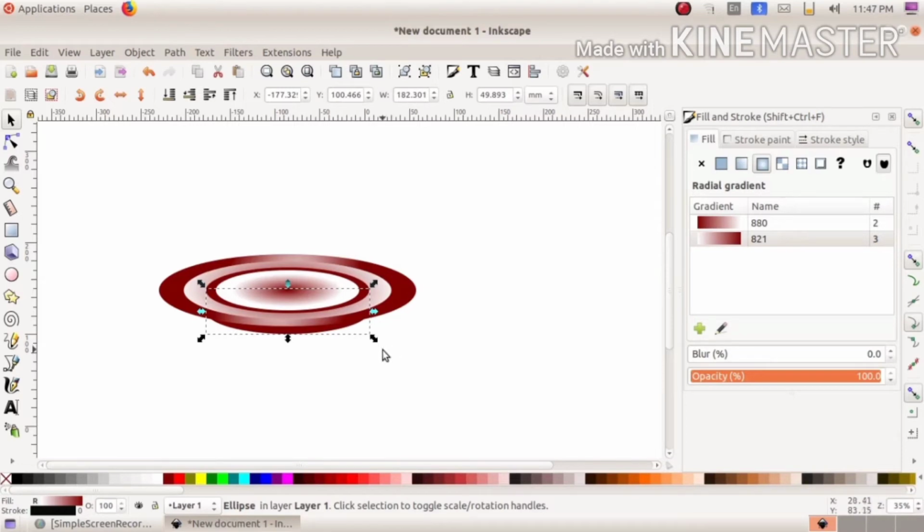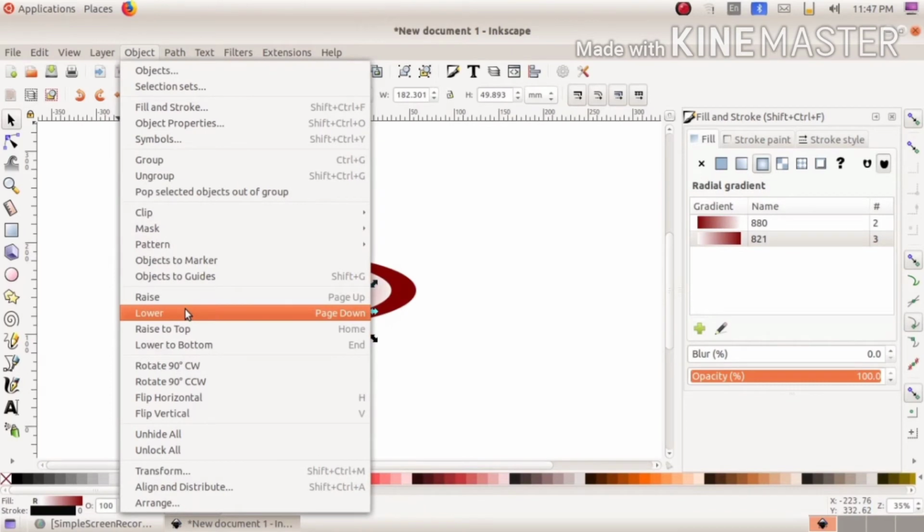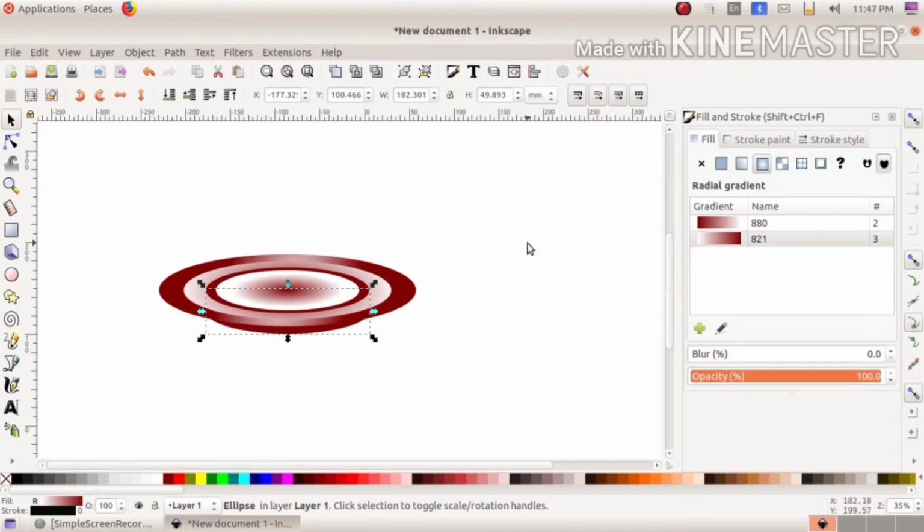We can see lower also there, but here we have to send the object below all others, so we use lower to bottom. Now by using the arrow keys of the keyboard, let us adjust the position properly.